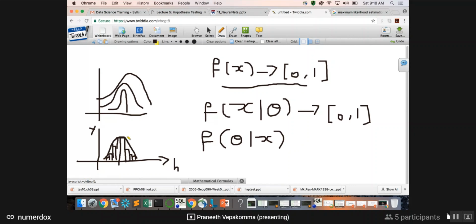Now this is a very specific probability density function. There are many possibilities you can draw in terms of mean and variance, but there is one specific mean and one specific variance. So your theta is basically, to be even more specific, an array of mean and variance, mu and sigma. So this is a specific density function that is fitting your data. Say your mean was equal to 5.5 height, and your sigma was, maybe variance is 1. So 6.5 on this side and 4.5 on this side. Everyone is between 4.5 and 6.5, but the average is 5.5, with the variance being 1.